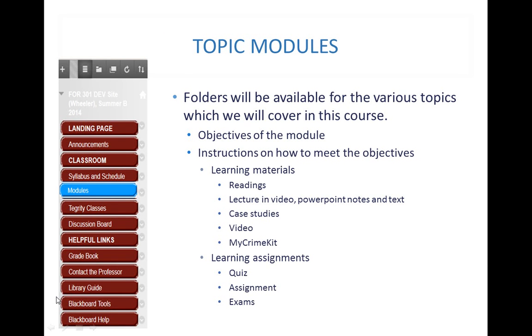Make sure you have the required text and technology available when the course begins. Additional modules will appear as we progress through the course. Each will contain objectives for the section, specific instructions on how to meet the objectives by utilizing the learning materials and also the learning assignments.